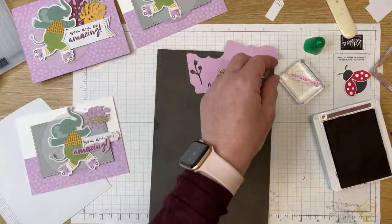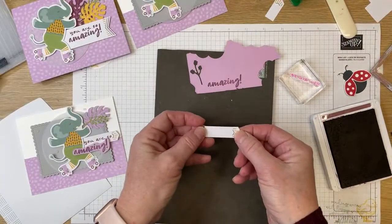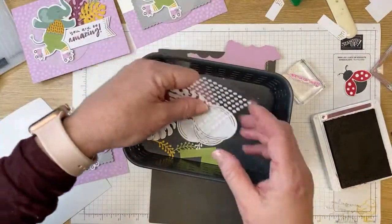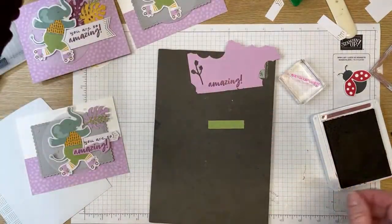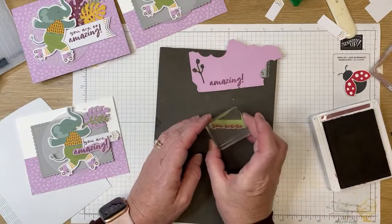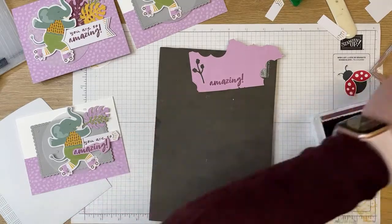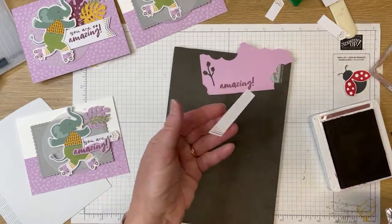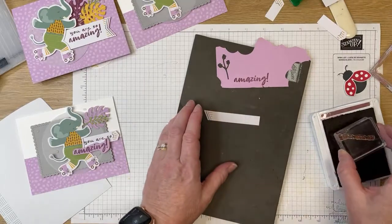I'm just going to stamp right down here in the bottom. Okay, that's done. Then I'm going to find one of those little banners and try to fit. Oh, that's not going to fit. Let me go to my little bin here and see what I have left. Let me see if this one, I don't know if this will look good. I'm going to try it. Oh God, no, that's not going to look good. Okay, this is one I cut in half. Let's see if this one will work.